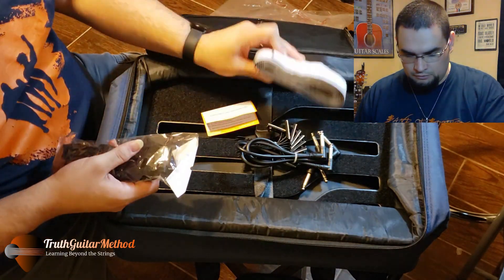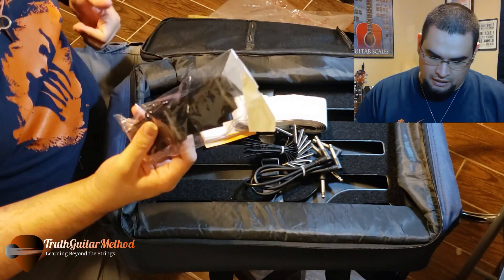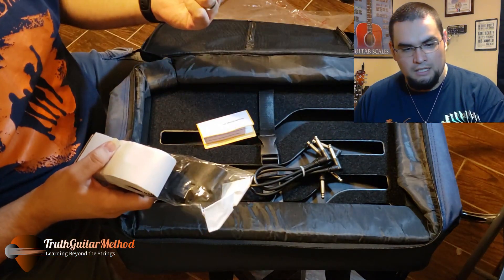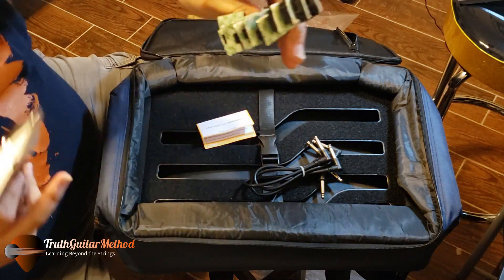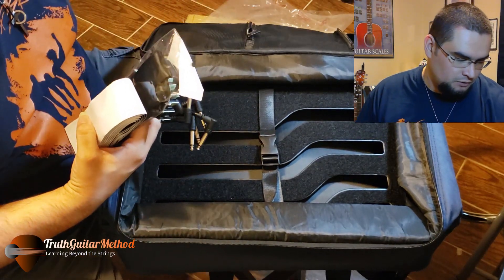You get the Velcro and a side strap. There are links on this so if you prefer the side strap, you can go ahead and do that. There are also little zip clip ties - these are different and they've got some kind of sticky. Three patch cables, which is obviously not going to be enough. And a nice little thank you note from Donner, which is pretty cool.